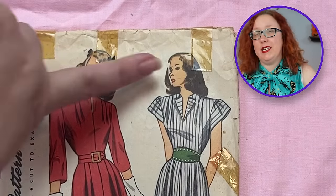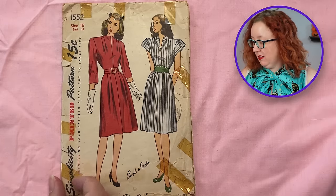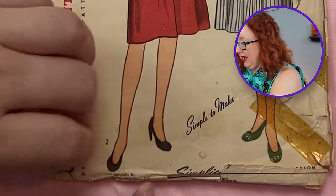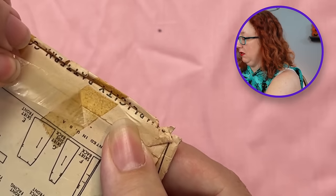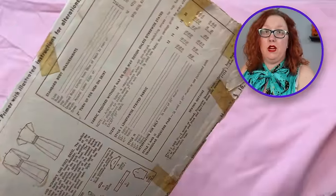Yeah, so this is why I say don't use old tape, because all around here you can see the yellowing and the fracturing that has occurred, and I can peel this right off, thankfully, because it has no more sticky. Oh, she says, and then manages to find the one that still has sticky on it. That's why. That damage right there, there's nothing I can do to stop that, and I want this stuff off to stop the leaching into the paper.